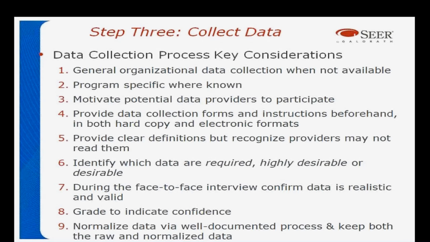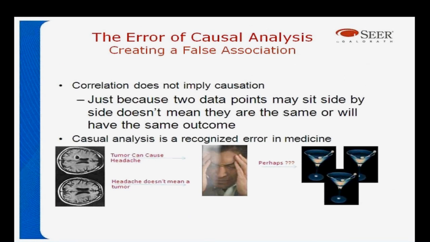And finally, normalize any data so that you have a process for having the data all in a single format. Some data might include, for example, the program management, some might not. And it's fine as long as you know, but part of the process of normalizing is you put it all into one way of looking at it, whether it's in or out, so you know what's in the data the best you can. People get into trouble sometimes just because they have 2 data points that sit side by side.